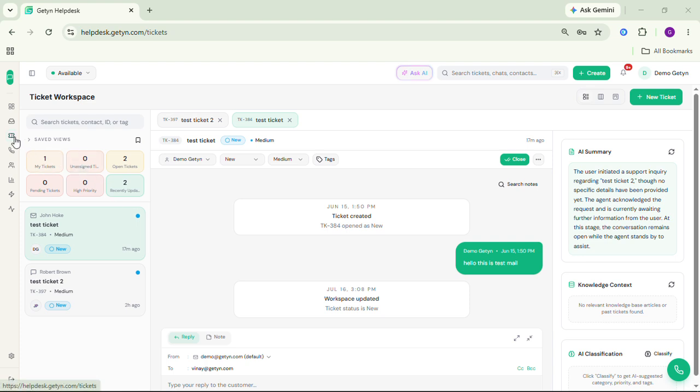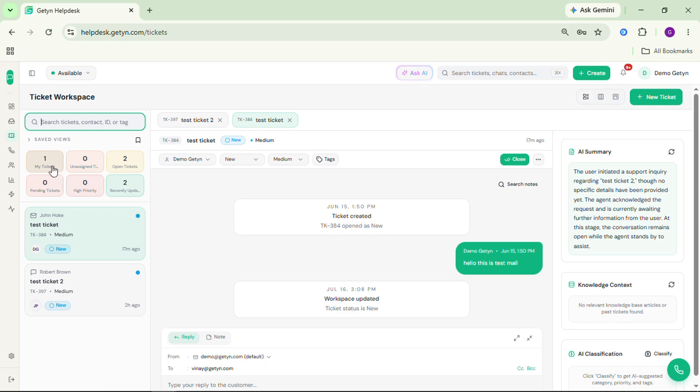Once you click on the tickets module, this is the interface that is visible to you. In the left sidebar, at the very top, you get a search bar where you can search tickets by their ticket IDs, by the customer name, and by the subject of the tickets. Moving down, we have several ticket summary cards that provide an instant overview of your workload. These cards are, by their names, very self-explanatory.